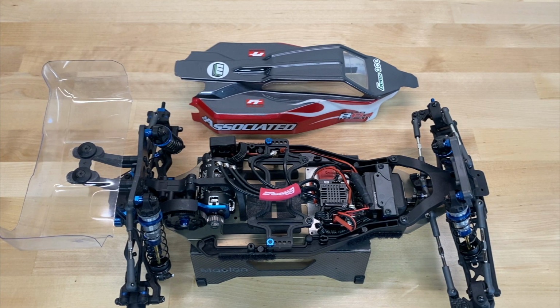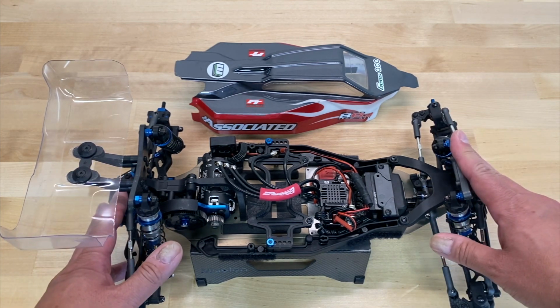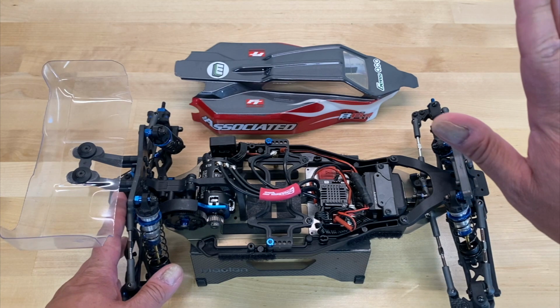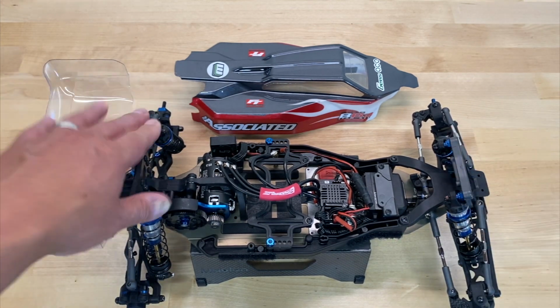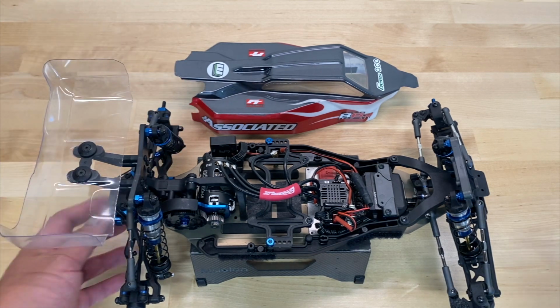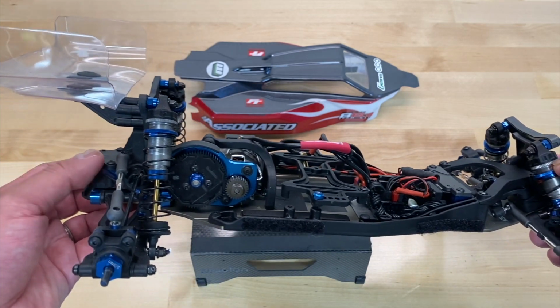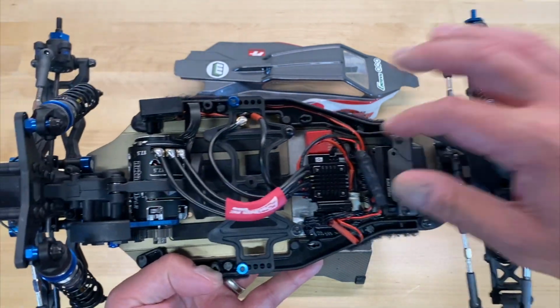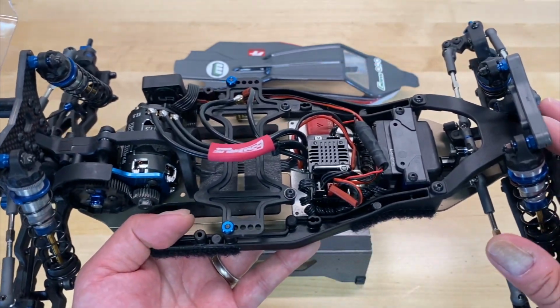Main differences between the two, of course, the dirt version is going to have lighter springs and shock oils. I think the pistons are slightly different. Typically, the carpet's got 2 by 1.6 in the front, and I think 2 by 1.8 in the rear, and then the dirt usually have 2 by 1.7 in the rear. The dirt's going to have a ball differential in the transmission, whereas the carpet version is going to have a gear differential. The carpet one also has a steel ESC tray, whereas the dirt version has an aluminum one.